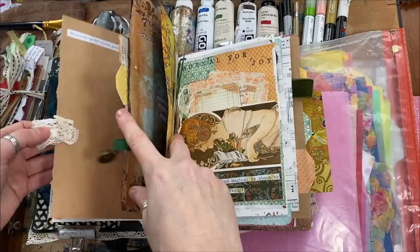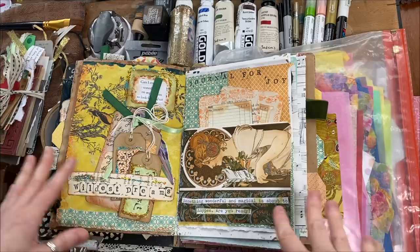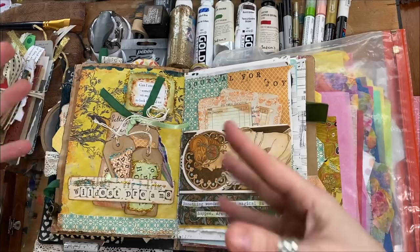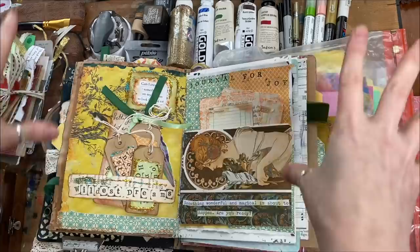And I've picked out the things that I use most regularly. So if you were just starting out and you haven't done journaling before, a lot of you are saying it's quite new to you and you don't know where to get the stuff from and what you would need. This is a really easy list of my most used items, because I think often we can get a bit carried away buying art supplies, can't we? And everything looks so yummy and it's all like treasure, and we tend to have things that we then don't use. So this is the stuff I actually use, is what I'm trying to say.